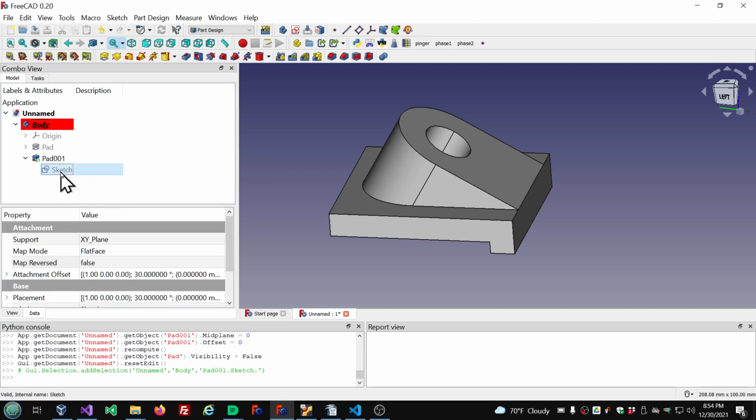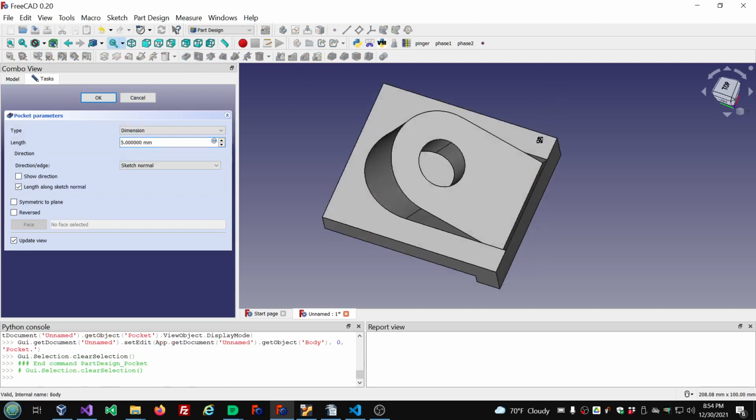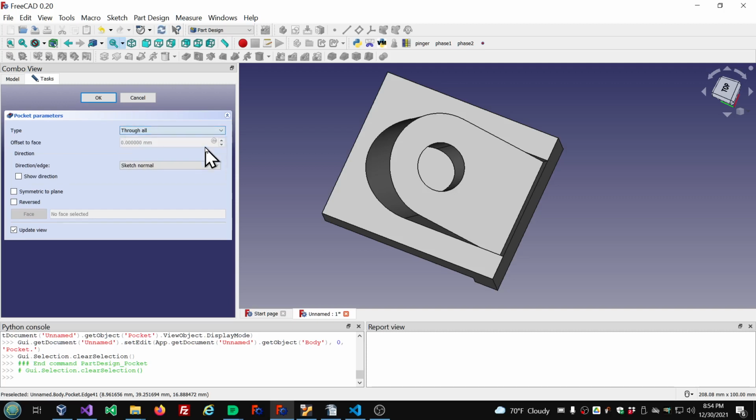We're going to take this sketch. Remember, that's that sketch. And we're going to pocket that same sketch, but we're only going to use this circle in the middle. So we're going to pocket that through all.